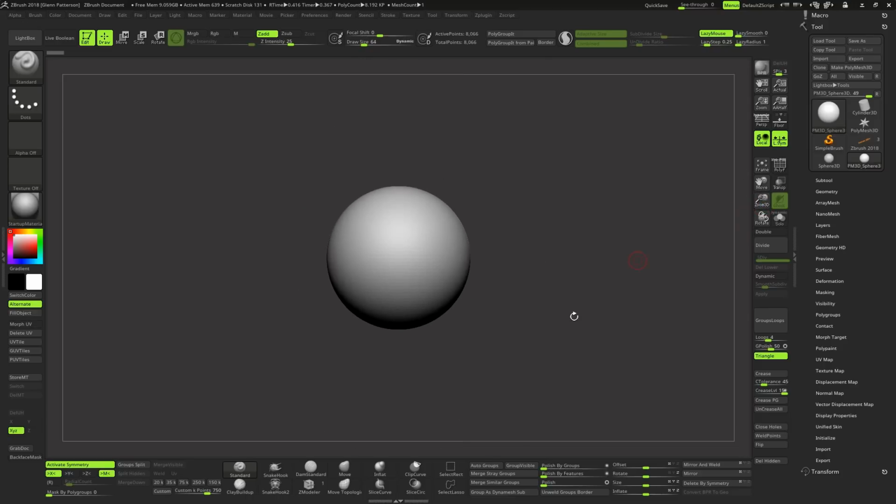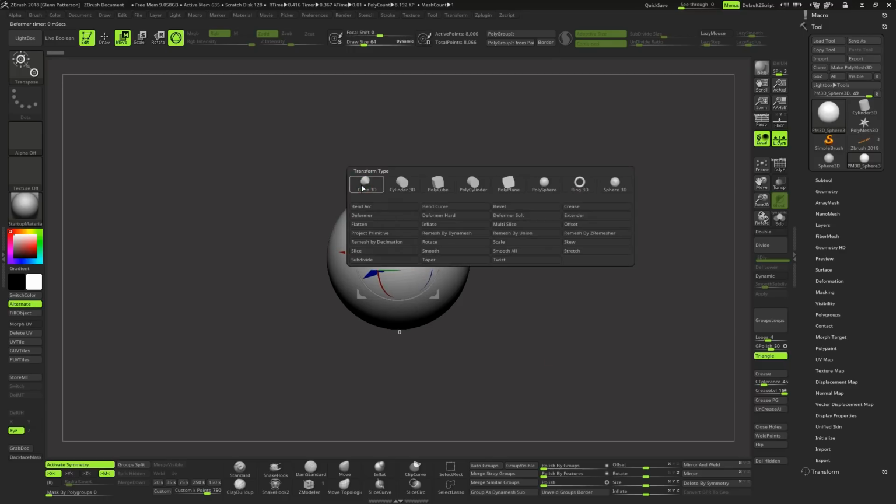I am. And we already made polymesh, so go ahead and hit W on your keyboard. That'll bring up your gizmo and it turns it to move. Any scale and rotate, they all bring up the gizmo there. And so let's go ahead and work on our first deformer here.